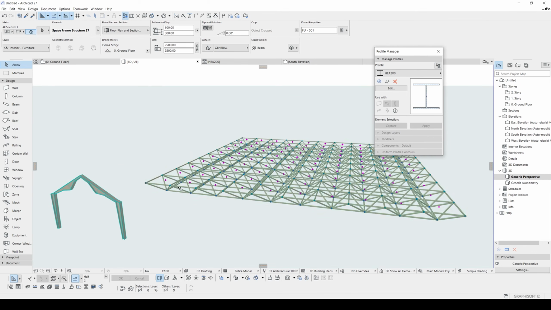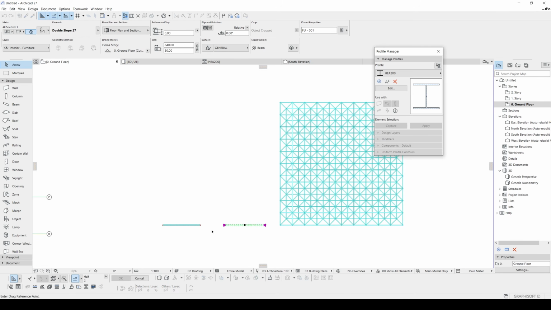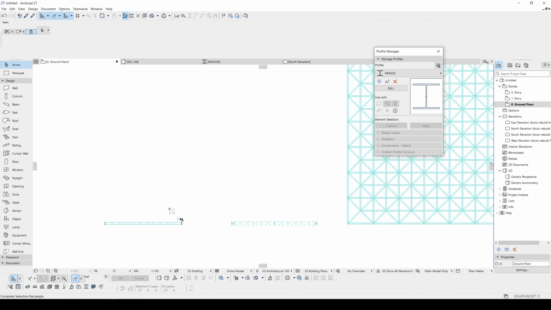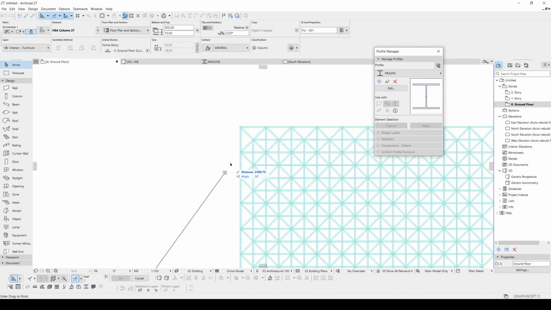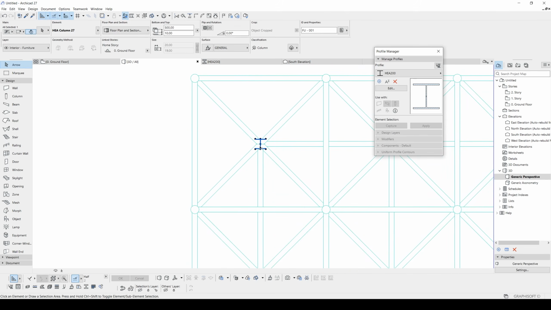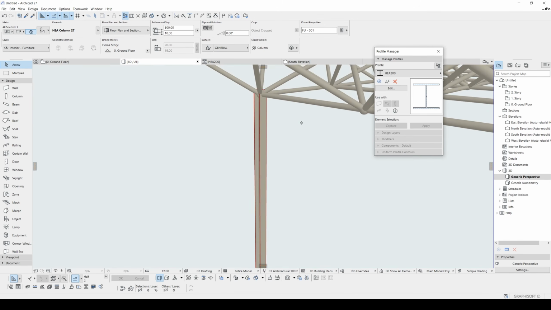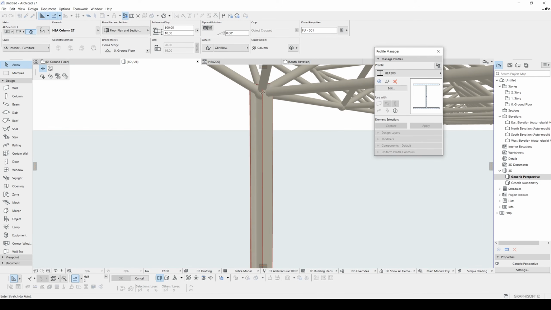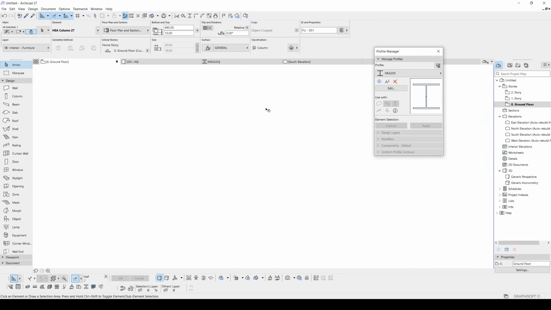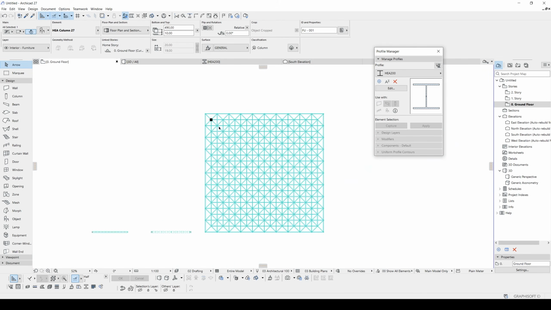After placing this, you can go to floor plan, and there we go. We can use these objects and use them for our space truss.